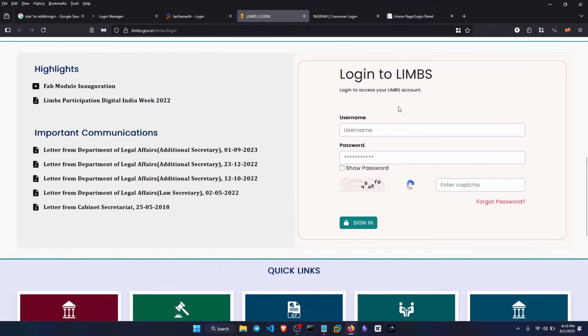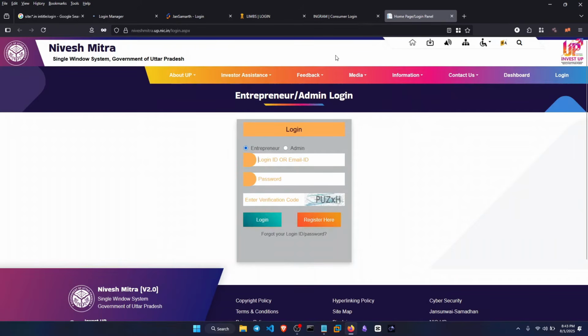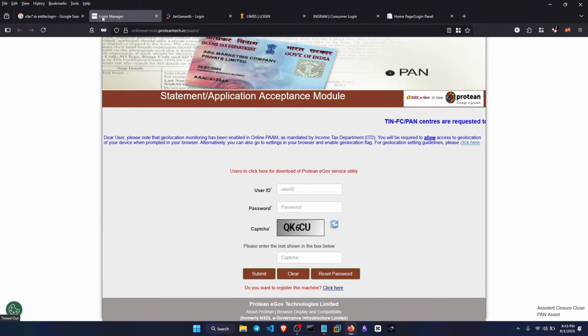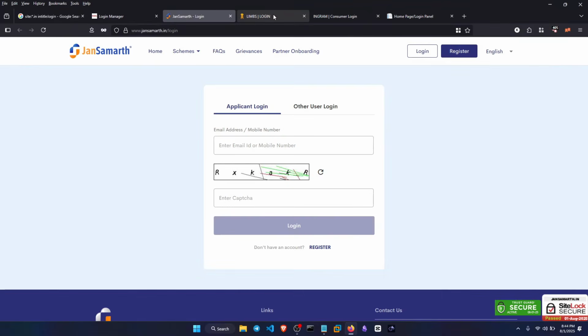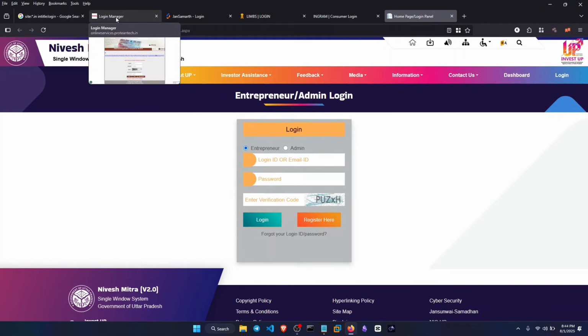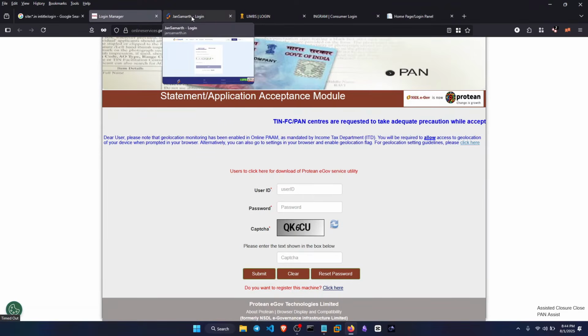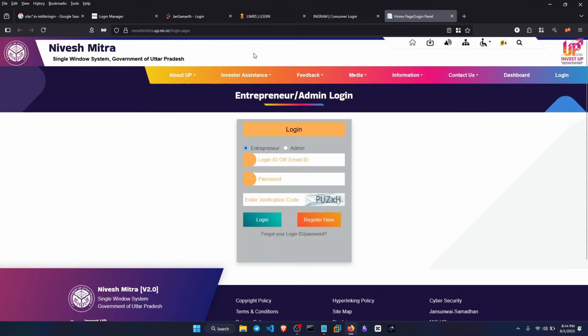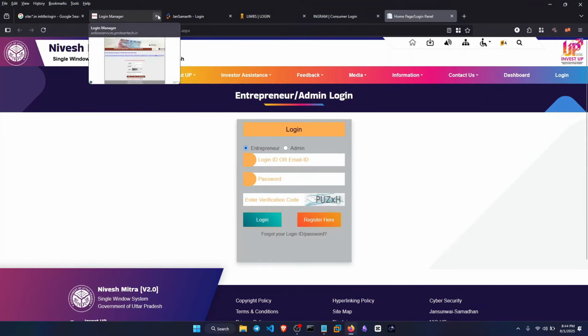Yes, this is a login portal, and in the same way, all the results are from a login portal. But what is the meaning of inurl title? It searched for these matches in the title, and we asked for login page. So it checked for login in the title, and as you can see, every title has the word login, and that's how you can find your target login pages.